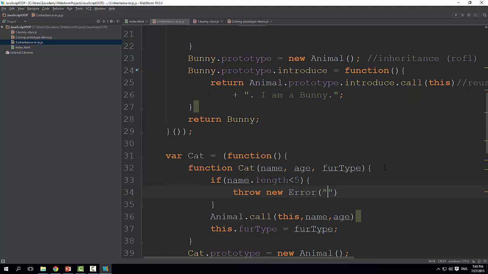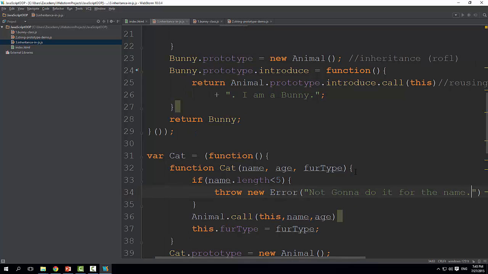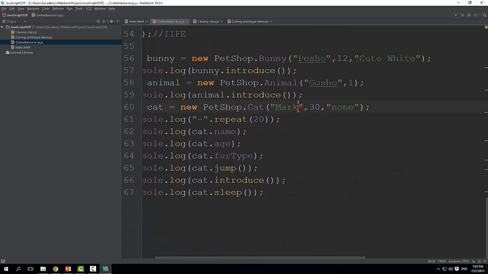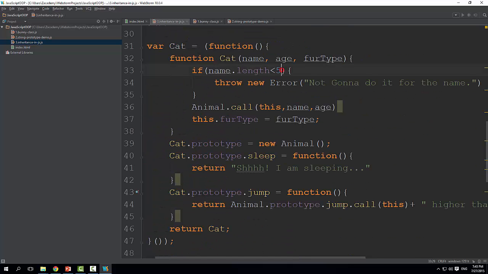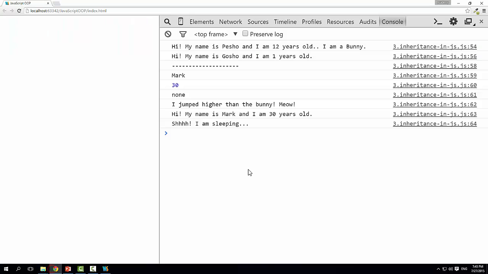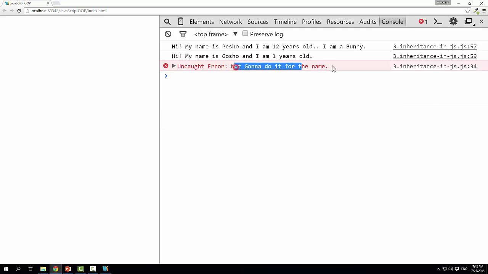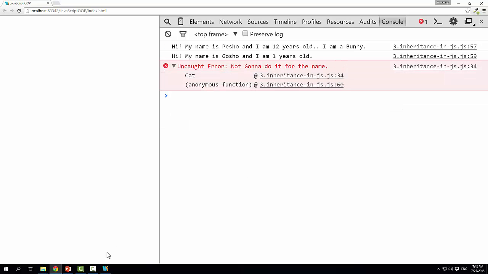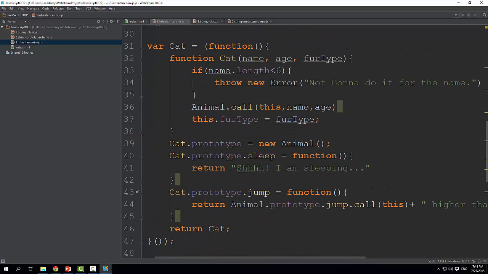Marcus, let's make it less than 6. So the length of this should be 4, and we should be getting this error once we try to make it.